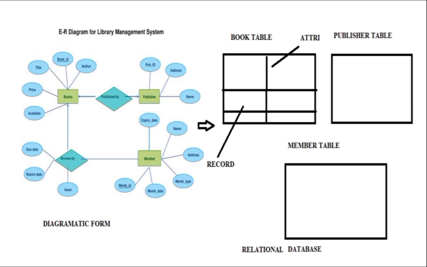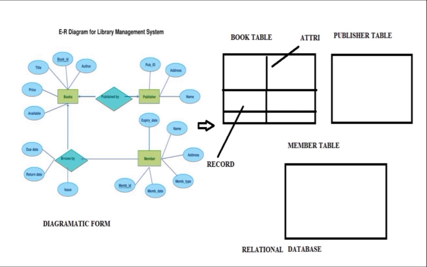Here the thing is, in an ER diagram we have certain notations. You can see in rectangular boxes I have represented something, in an oval I have represented some values, in a rhombus I have represented some values, right? Which one do you have to consider as what? What does a rectangle mean, what does a rhombus mean, what do the ovals mean? For example, which one to consider as a table first of all, because your relational database will be in the form of tables. That's why which one you have to consider as table.